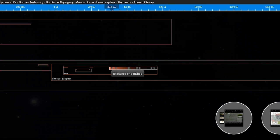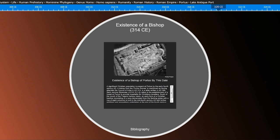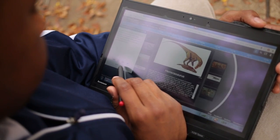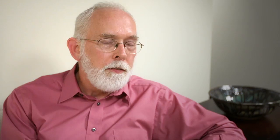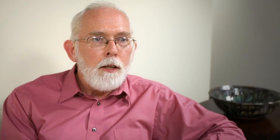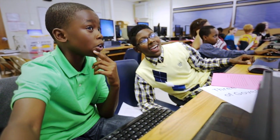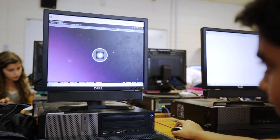You can zoom in into different boxes and it's just like different layers that you can go into. By doing this in a school setting, you can not only learn from yourself and what you can do with technology, but you can also learn what other people can use and do with technology. This is the future of technology in the classroom — natural interfaces like pen and touch, collaborative software like OneNote, innovative software like ChronoZoom that allows you to do presentations and put information together in ways you couldn't in the past.